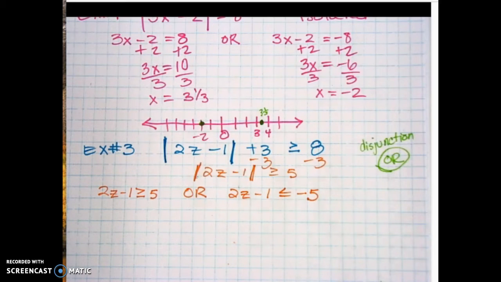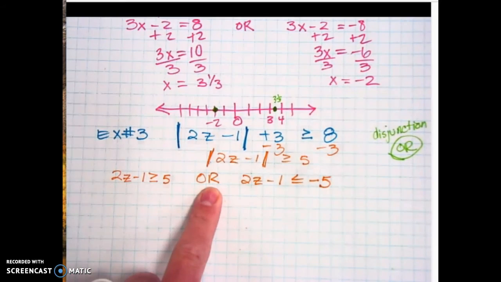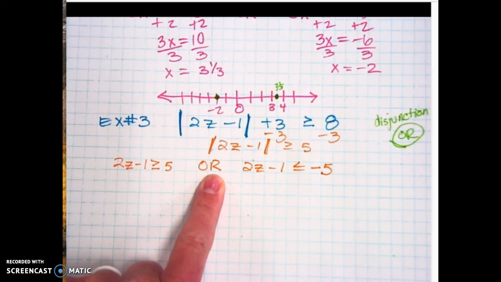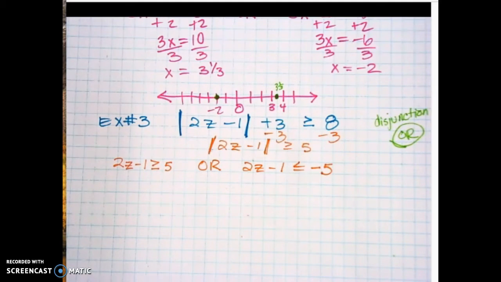All right, now we're going to solve them independently and graph them. If we've got an or, the graph should go which way? Who remembers from the other day? Ors go opposite direction, right? Ands overlap in the middle, ors go opposite directions.